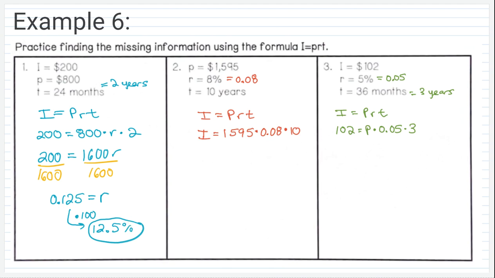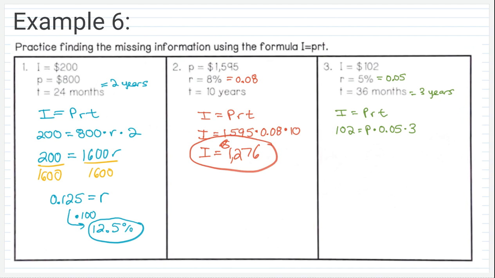All right, second question. This one should hopefully have been pretty straightforward because we're going to solve for interest, which means we're just taking the principal multiplied by the rate as a decimal and then multiplied by time, which was already given to us in years. So if we do 1,595 multiplied by the 8/100ths multiplied by 10, we get an answer of 1,276. And that is my final answer for that one. So that is the amount of interest that is earned in that account. All right, and then the last one, we were solving for P, the principal.